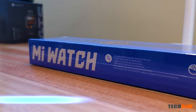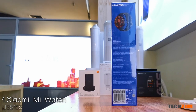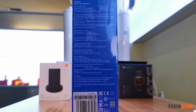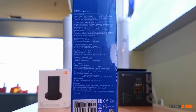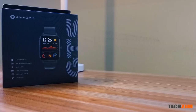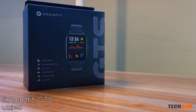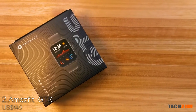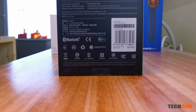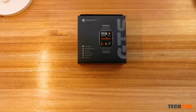Wearables: the Mi Watch is a fitness tracker that does all the usual bits like tracking your heart rate, your fitness routes precisely located through built-in GPS, and also a battery life of 16 days. Then there is also the Amazfit GTS, which is square this time — because hey, if Apple can do it so can they. It's also got a premium feel with a full metal body and is also a fitness tracker, just like the Mi Watch but square.